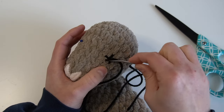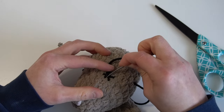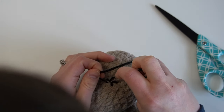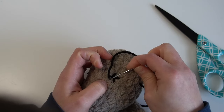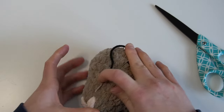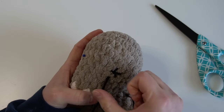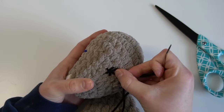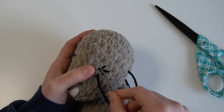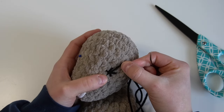It's just not long enough. Let's see, I'm trying to make my line a little bit longer here. Okay. So there's 1, 2, 3, 4. This is going to be the fifth.